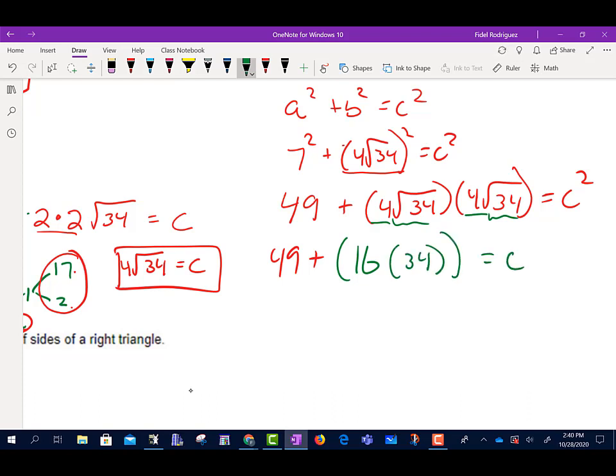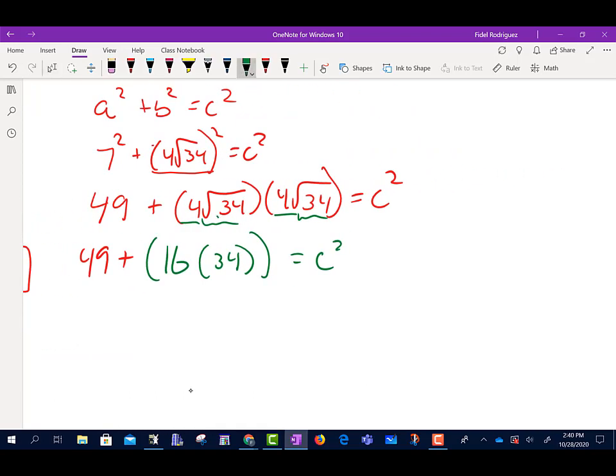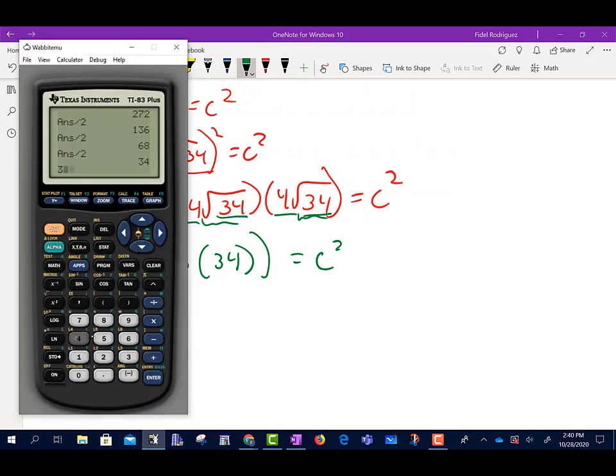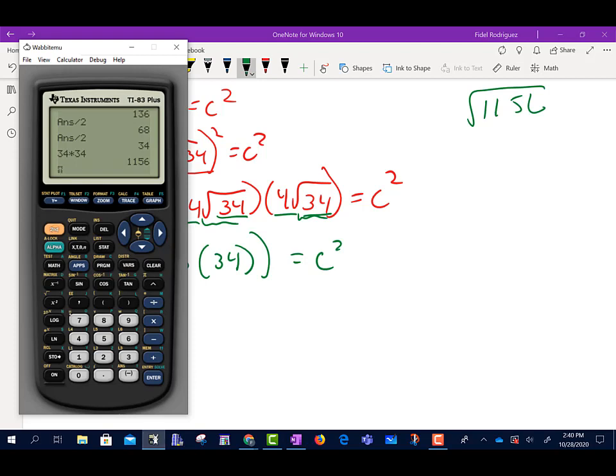Let me show you why. Remember we said we're going to multiply those numbers together, right? So if I were to go 34 times 34, we'd end up with something like 1156, but that's still on the inside of the square root. And so then if I said, okay, well, what's the square root of 1156? I'd end up with 34. Why? Because I had two 34s, right?